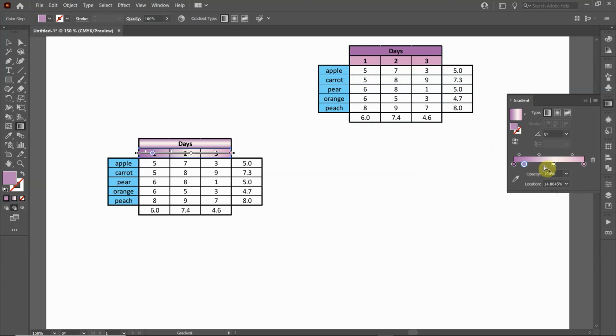So if you click, notice that there's a plus sign below my mouse. I don't want that other point, so I can click and just drag it away and delete it. There's also a trash can that shows up. You can use that. Now, as I was saying, if I wanted this pink color or a lighter color, and I don't have this table over here, I didn't copy it, I want it to be a lighter hue than this top row.